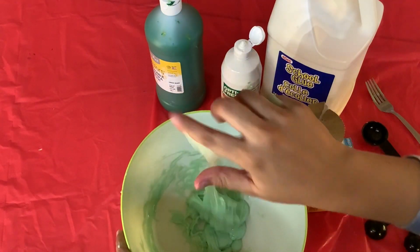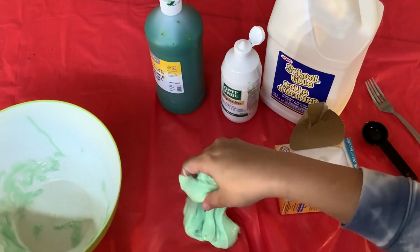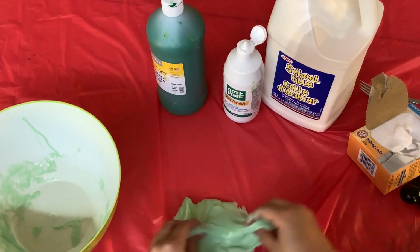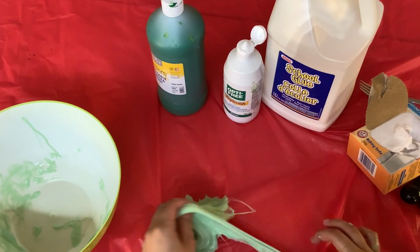And then once you have it, I think we're good right now. There we go. Now it's not sticky anymore. You can remove it from there and start playing around with it. So sticky. And that's how we make our normal slime.